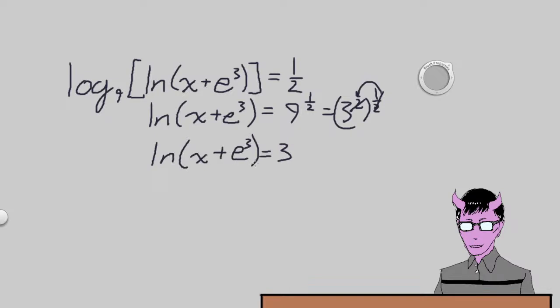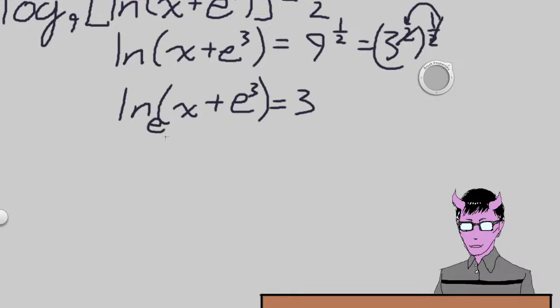Clean. Alright, here we go. Don't forget the invisible log base e. Raise it to the 3 is equal to argument. So same strategy as the 2 previous steps, right? E to the power of 3 equals argument.